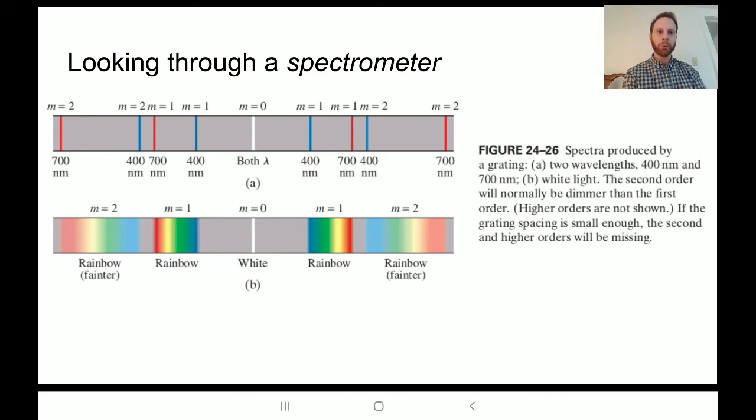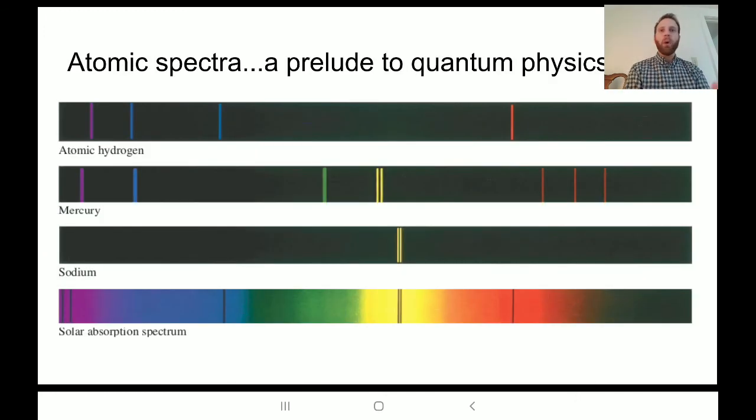The top picture shows what happens if you send a combination of red and blue light through a spectrometer. The bottom picture shows what happens when you send perfectly white light through a diffraction grating. That's what a spectrometer does, it really uses a diffraction grating or something like a diffraction grating to disperse the light. And what's the point other than it's cool, you get to make nice pretty pictures?